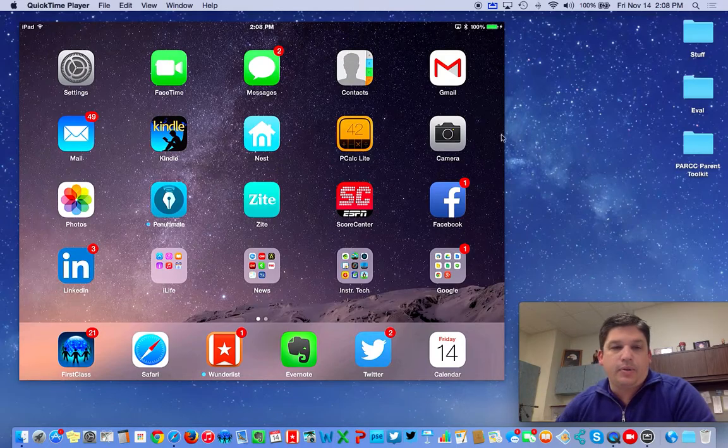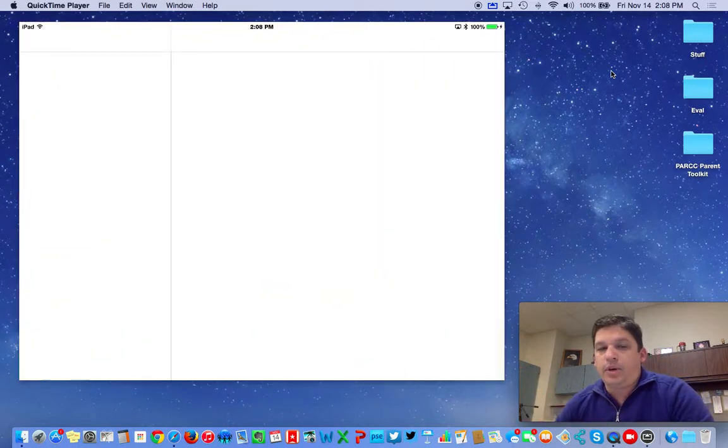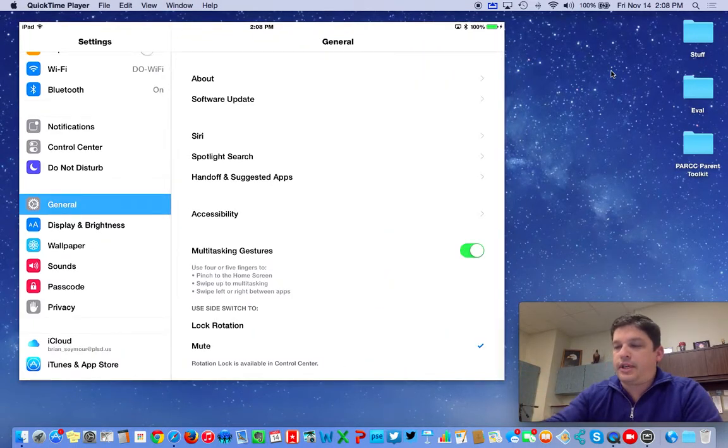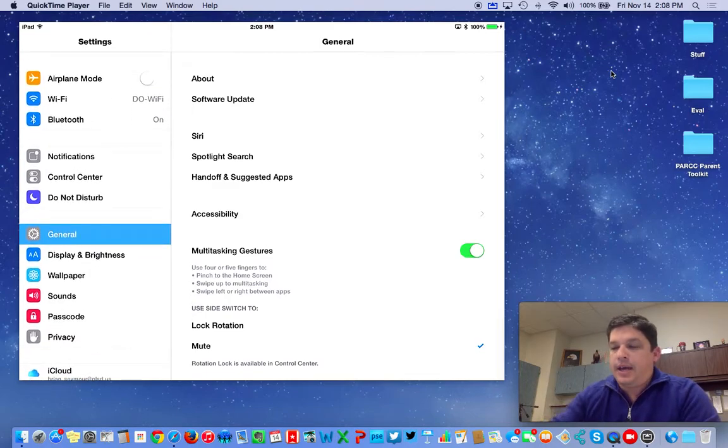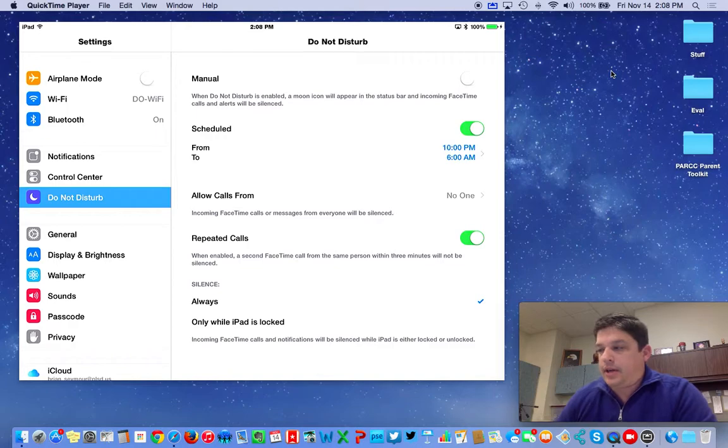So the Settings app is the one with the gears on it, and this is basically your control panel type piece. So if we go ahead and open that up, the first thing that I always like to do when I create one of these videos is go into the Do Not Disturb section and click over here to Manual. What that'll do is prevent any of my messages or emails or texts or anything like that from popping up on the screen. This can be very beneficial for you as well. As you're teaching, you don't necessarily want your texts popping up on the screen or any of those types of notification messages that you may have.